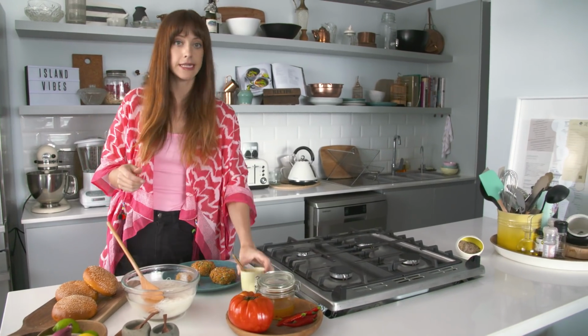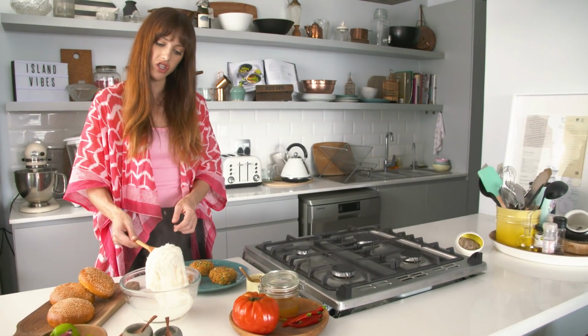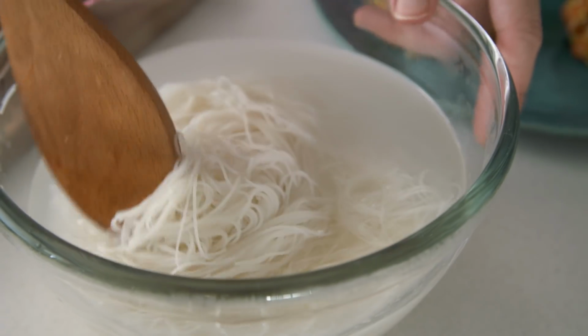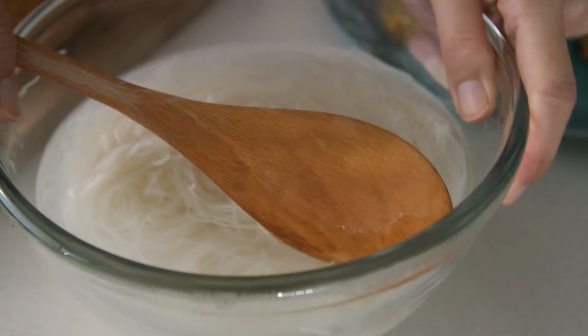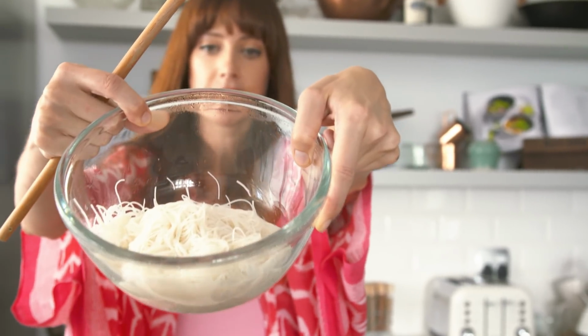Peanut butter deliciousness. Okay, these noodles, look at that. Look at the change in that. Soft and tender. We're just gonna dump out that water. Okie dokie. Amazing. That is going to turn into crunchy magic.